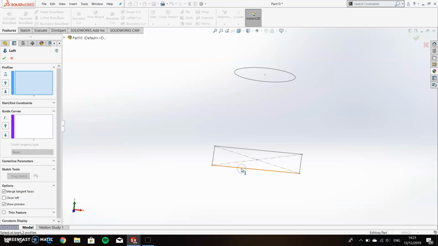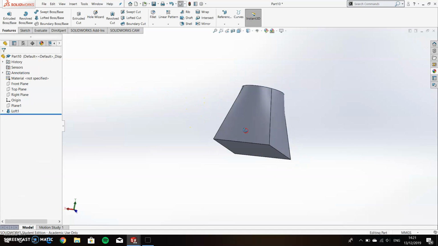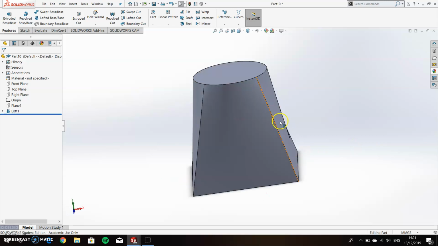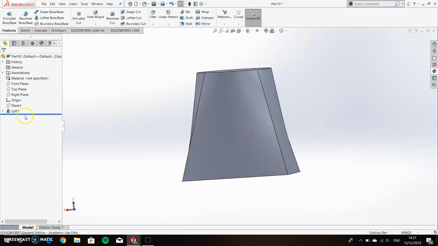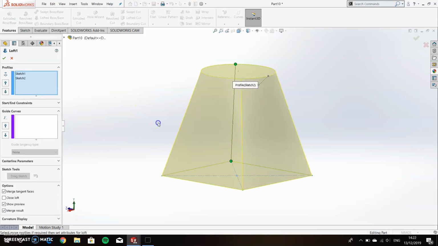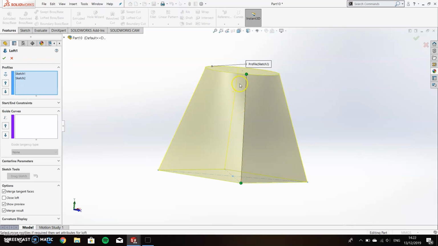So we select our profiles, and here it is. So we have this nice shape, goes from rectangle to circle. Maybe you don't want this exact shape, because this is created by the software and you didn't say what path do you want it to follow, and that's the job of this line right here.